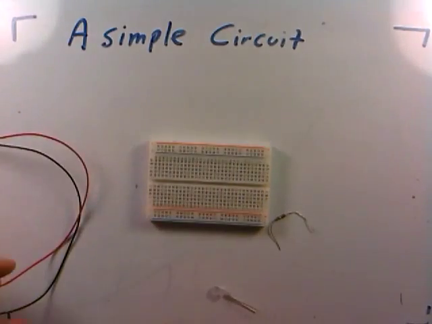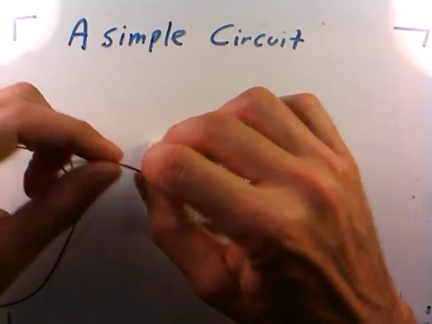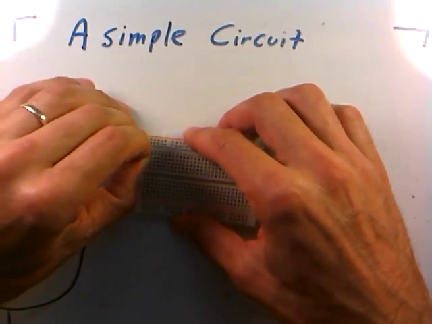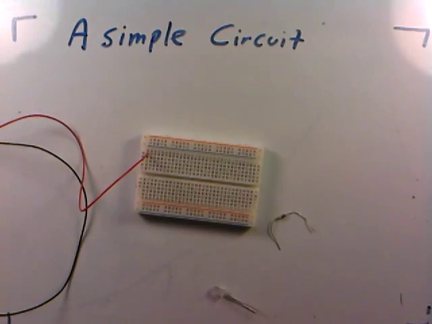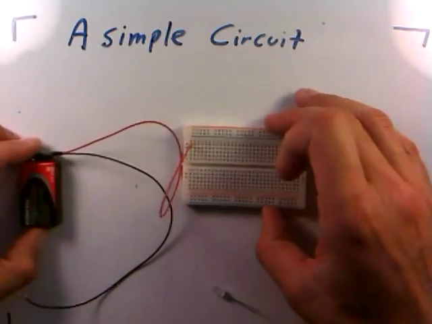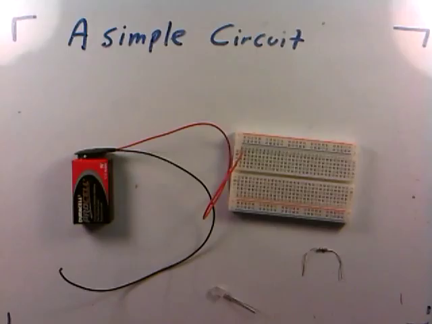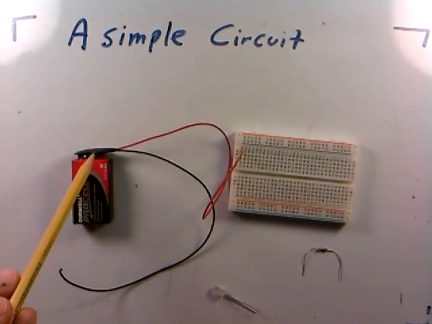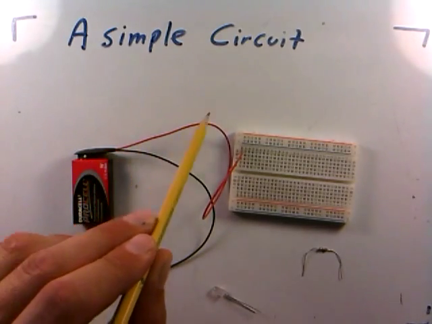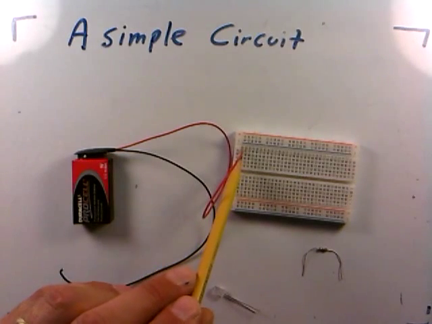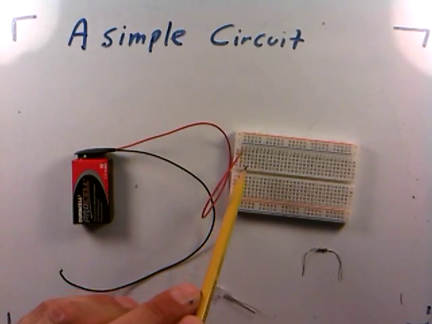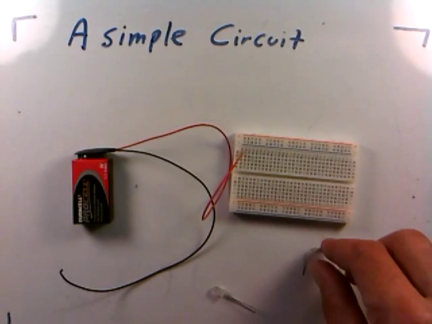So to get started here we'll get the breadboard set up, and I'll push the red terminal or the positive terminal battery just in any old place like that. What I'm going to visualize happening is that current flows out of the positive terminal of a battery. Red is known to be the positive terminal, so I'm going to assume that charge is going to flow out of this red wire here and be delivered to this point of the breadboard, and I know that wherever this red conductor is connected, this entire column is connected to it as well.